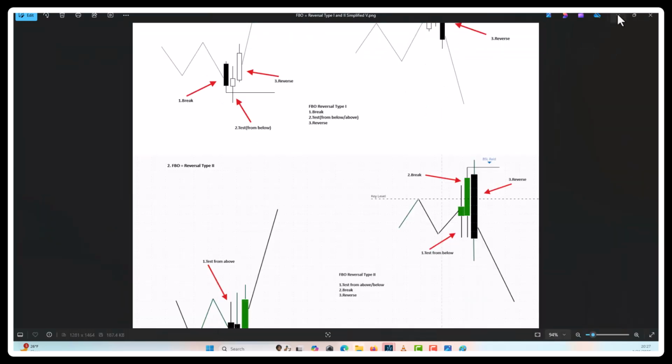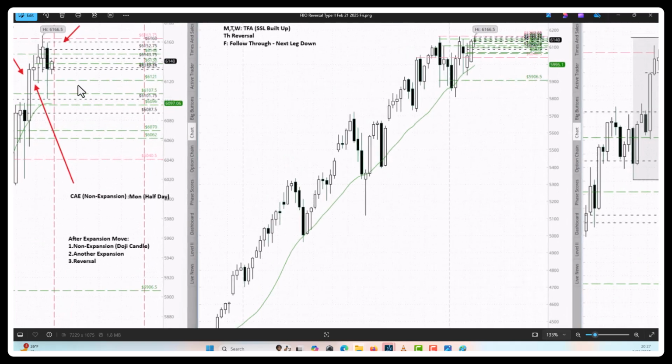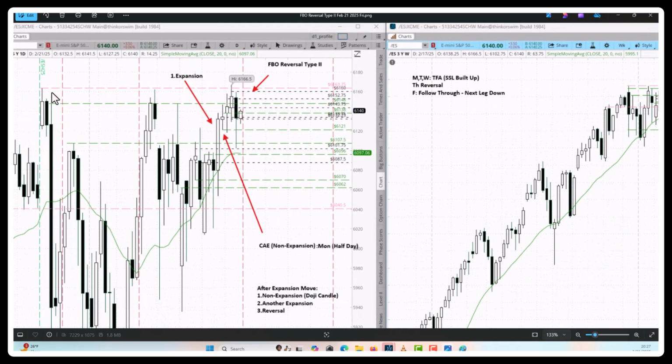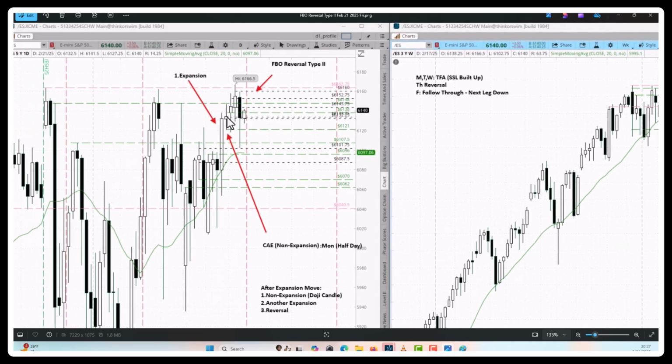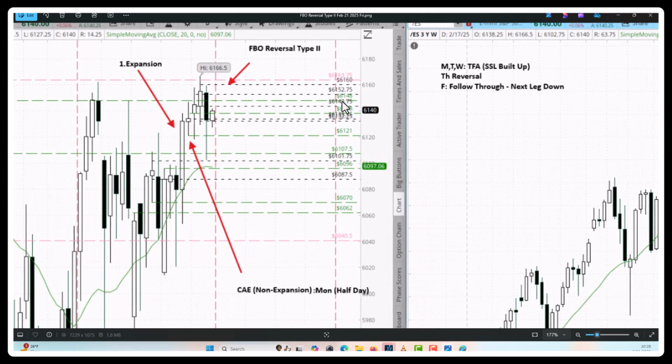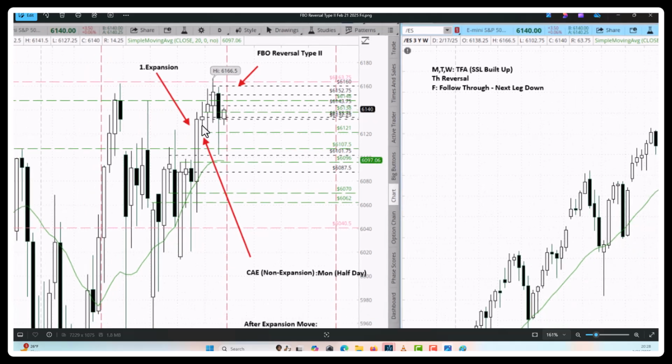That means we go back to this, we see that the level right here, we highlight the level of this expansion move right here, which is a big level right there, 61.48. It's coincident, it's very close to the Monday high also, which is a non-expansion move right there. So basically we would aim at that level, 60.48 or the low of the Monday right there.